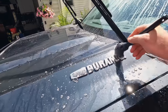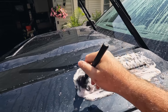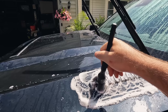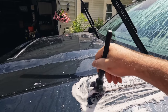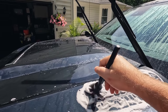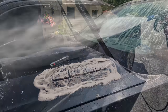And I am doing it to the bottom portions of the paint as well. The paint is actually surprisingly smooth, which is good. And you don't need to use iron decon every single time, despite what some people may say. Use it when needed. You don't just use it arbitrarily. So I am using it on all these emblems and stuff because I'm sure there's some minerals in there, some iron deposits, and this can help with some minor water spots and junk in all the emblems.